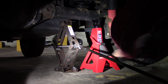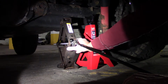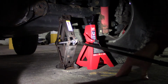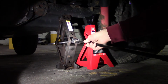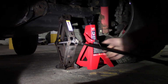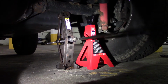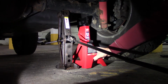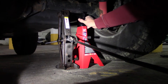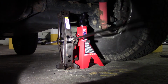I want to position this jack stand as close to the wheel as possible, and then the lift pretty close to the jack stand. And also make sure that the scissor jack goes straight under the axle. Like that. Now we can lift it up. Perfect, and the wheel is off the ground. So now I can move the jack stand and lock it, and have the Jeep rest on the jack stand.